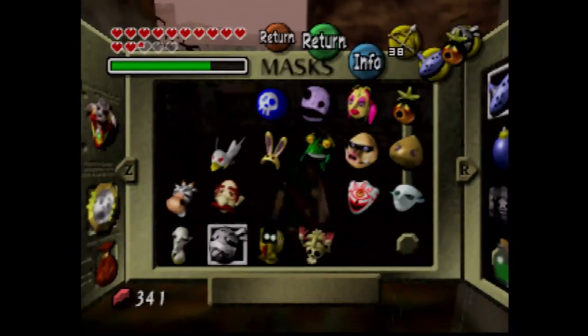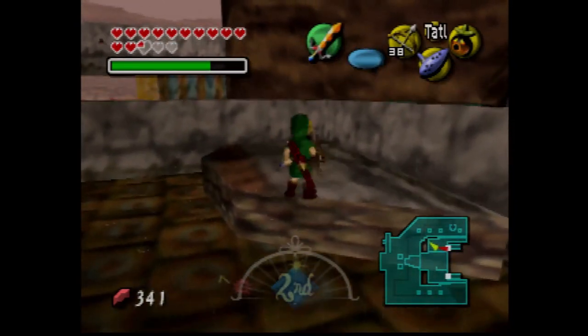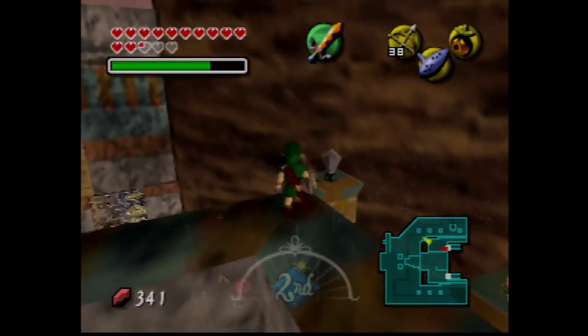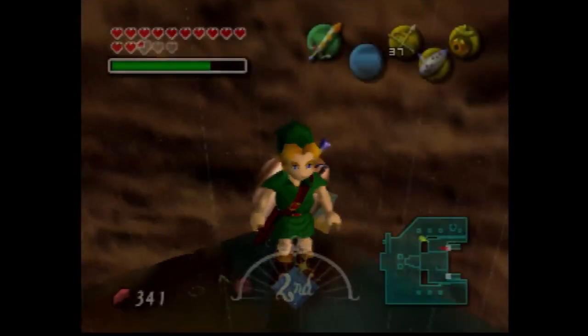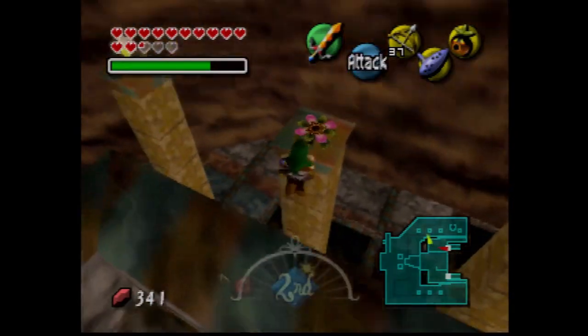Anyway, so we're going to basically use the Deku mask. You might be wondering why. Well, let's just say if we hit this switch, we can't exactly put it on yet, but the fire to those Deku things will go out.